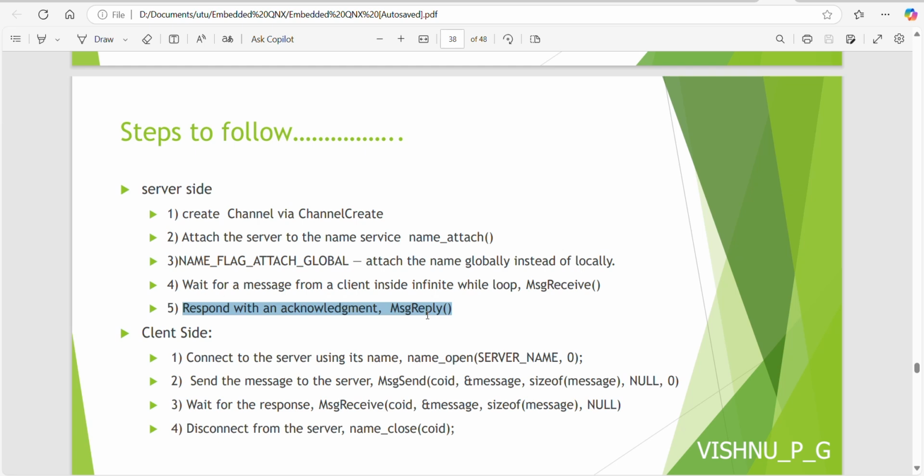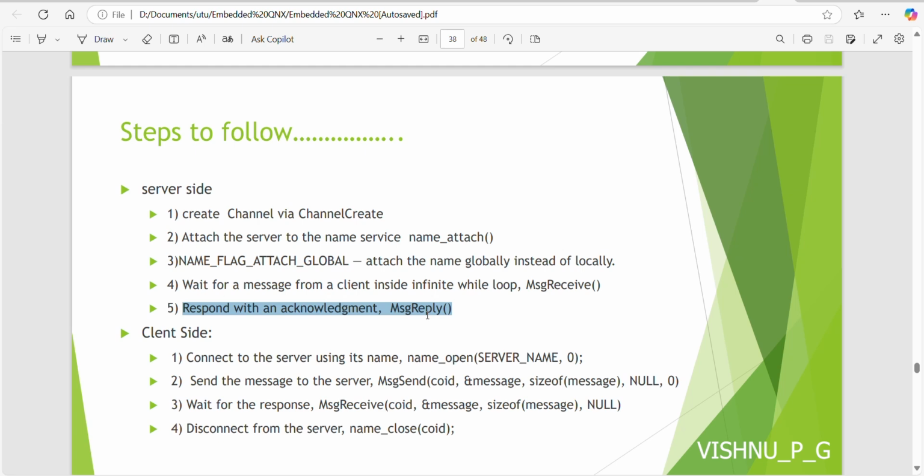So we follow the same name, which we are creating for the channel ID. We should follow the same channel ID, because passing the channel ID from server side to client side or client to server is very difficult. Because of that we are using name attach.